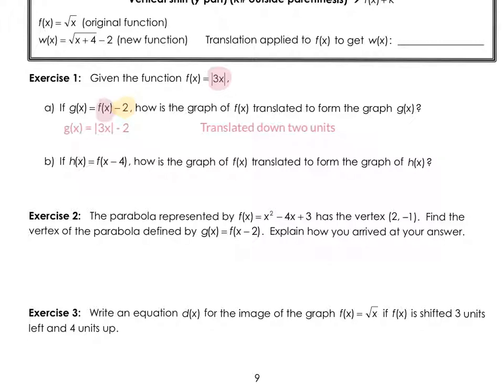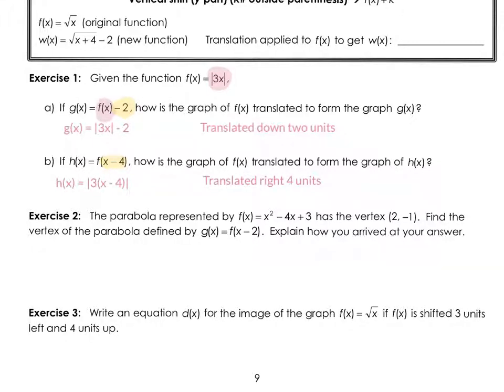Okay, so now if we look at part B here, if h of x equals f of x minus 4, that means it's replacing the x value. So I'm going to replace the x minus 4 in place of where I used to have an x value to make this h of x function. Now we've got something happening with the x, so that means it's going to be a horizontal movement, and it's the opposite of what we think. So when I say negative 4, I think, okay, negatives on the graph go left, but it's the opposite of what we think. So this is actually translated right 4 units. So again, that's just the opposite of what we think.